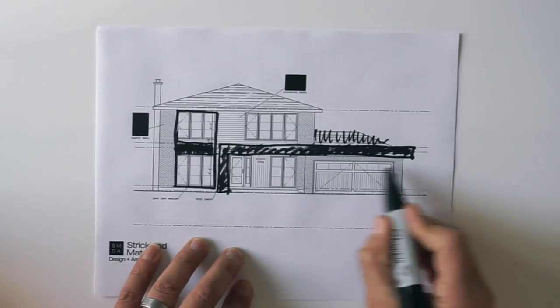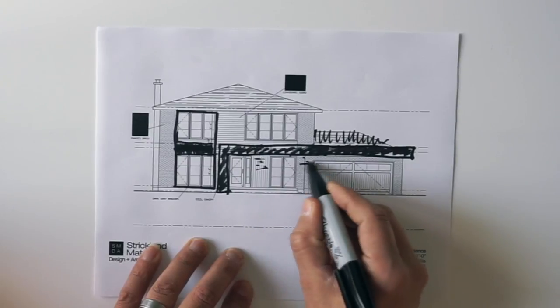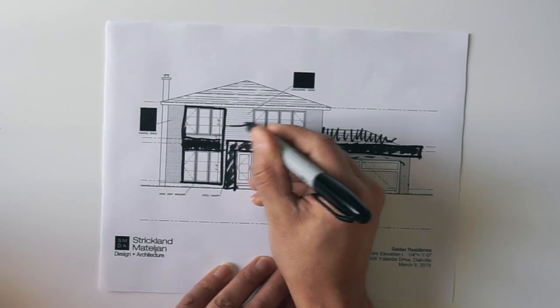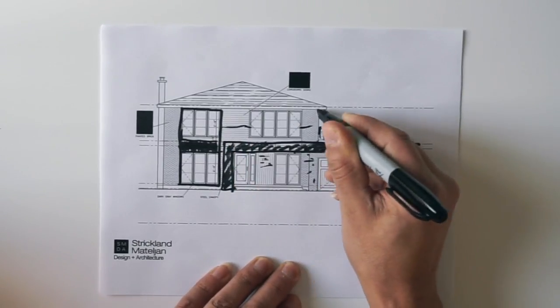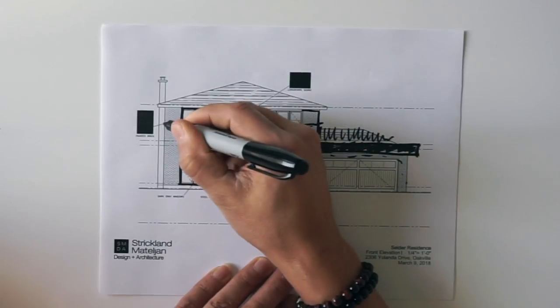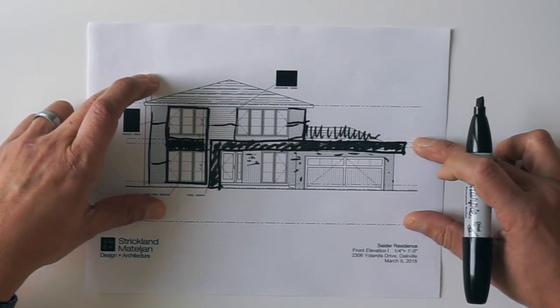And because the person doing this renovation is a masonry guy, all this brick on the front and this siding — we're actually going to do this in a really nice stone. So this will all be done in a really nice stone. And we're going to change the front entrance. Now, to reduce the cost — because remember, this is all about making this project profitable — where he was going to do all this other stuff, we're going to save some money and make this all stucco up here across the top. And we're going to create some reveals in the stucco across here, here, and here. So now what we have is this longer shape part of the house with this taller shape sitting on top.